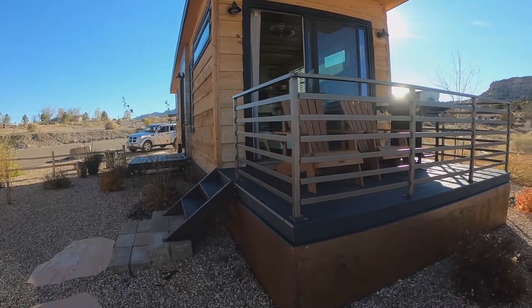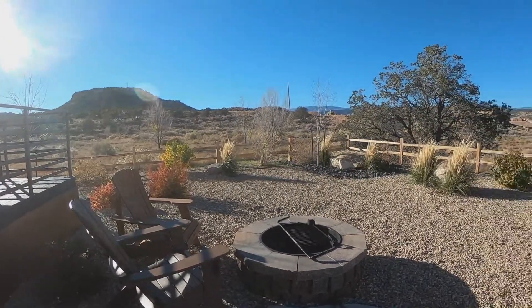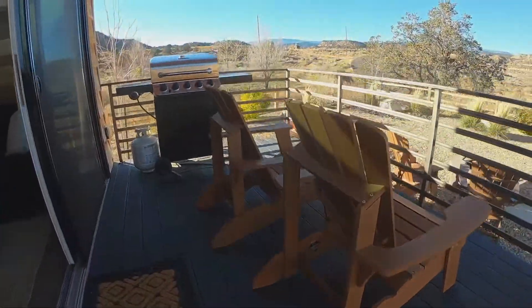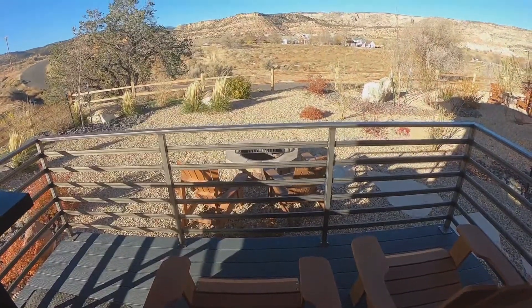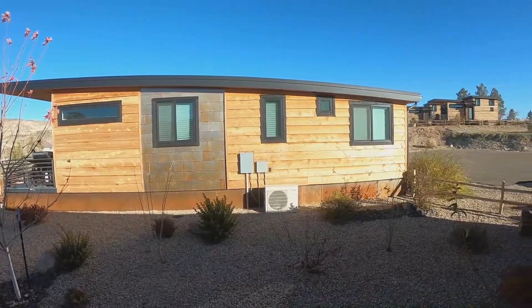Check this out — so pretty. You have your own private fire pit, Adirondack chairs, and a nice view. Coming up to the deck, you have two more chairs up here and a barbecue, so total four people can stay here. Your neighbors are really close to you, but for some reason this still feels very secluded, so I don't think that's going to be an issue. Nobody else is actually here yet on a Friday night, so we'll see if any neighbors show up.